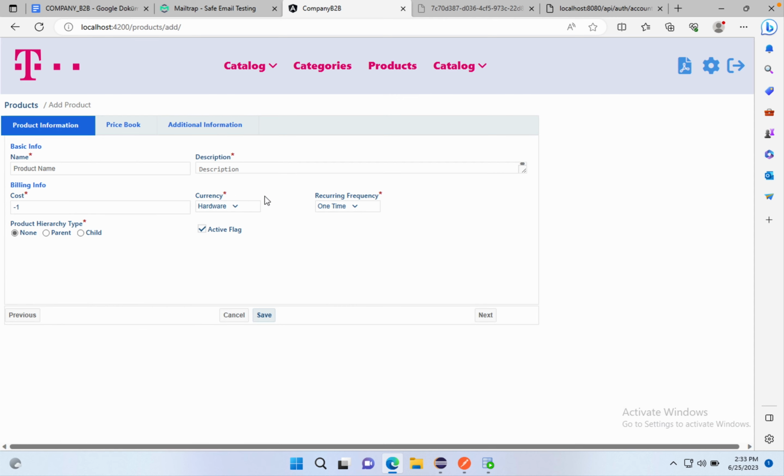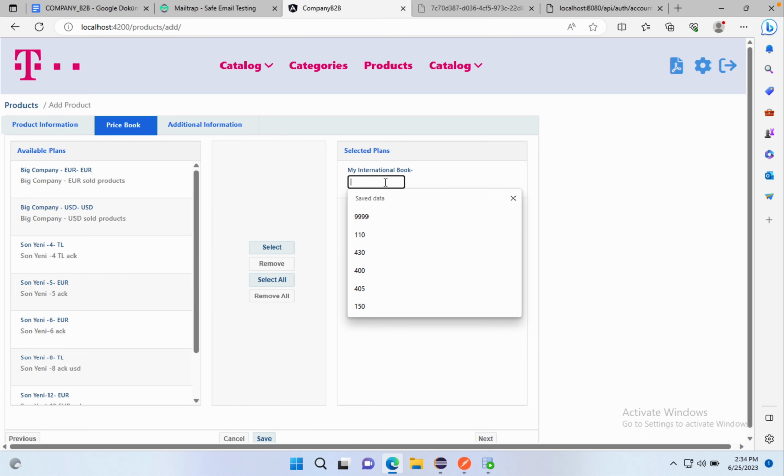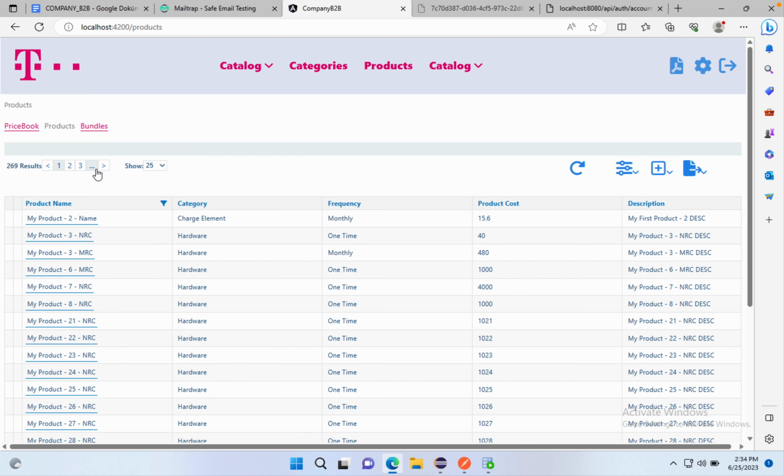So I need to create another product, my international product two. And let's make it a subscription, or one time. Its cost is 50. In my international book, 55. Save it. There is a pagination side.